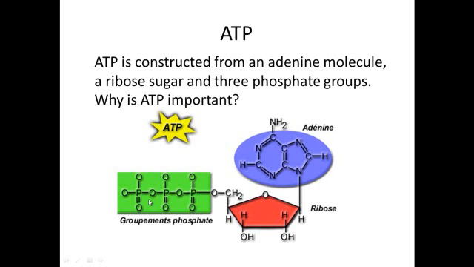If the cell makes energy, like during cellular respiration or photosynthesis, it takes an ADP, adenosine diphosphate, di means 2. It has 2 phosphate groups. It takes one of those and attaches a new phosphate group to it, and by doing so, it takes a bunch of energy to do that. That energy is stored and can be released when the cell needs it. So this is a really good example of how the cell uses and reuses molecules.